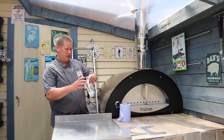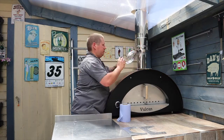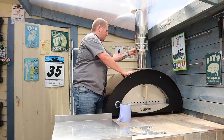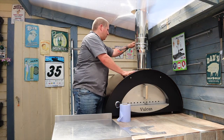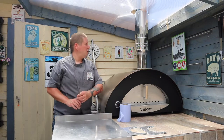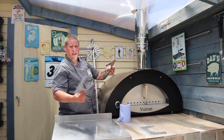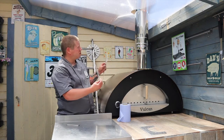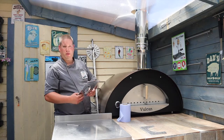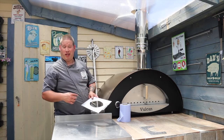Then I'm going to put the locking band on. Tighten it up with the Allen key, just to make it really strong. The flue is on. So now what I'm going to do is fit the caps, or the plates, around it from underneath to start with. I'm going to put the beams back in, then I can go up on the roof, put the plates up on the roof, and then seal around it. So I'll get that done and then we'll get it lit.